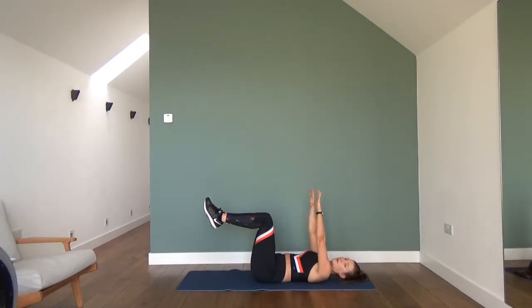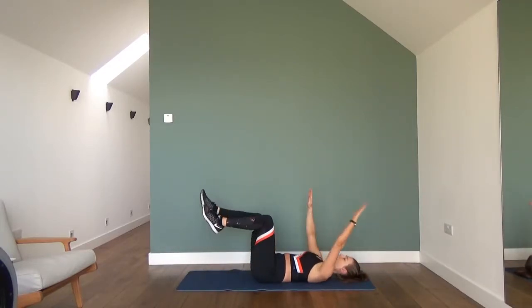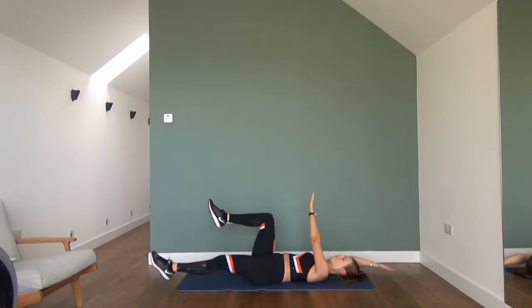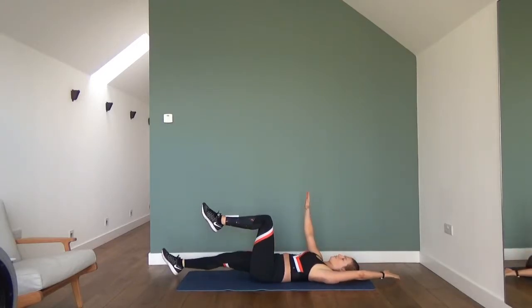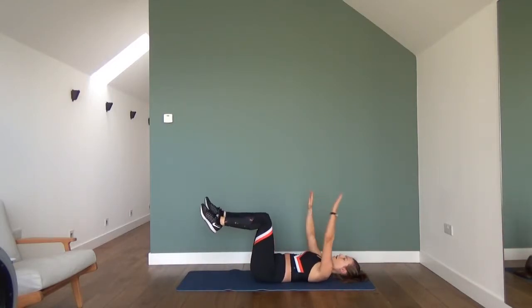Now we're going to link one arm and one leg. So, right arm and the left leg going down. 1. And then the other side. 2. 3. 4. 5. 6. 7. 8. 9, last one, keep that pelvic tilt, and 10.